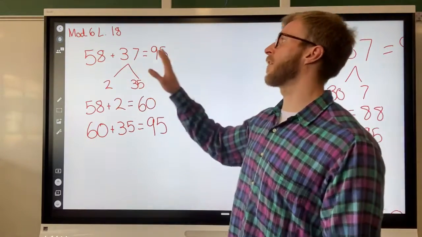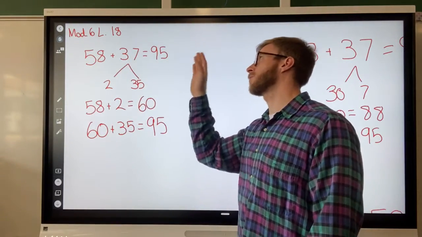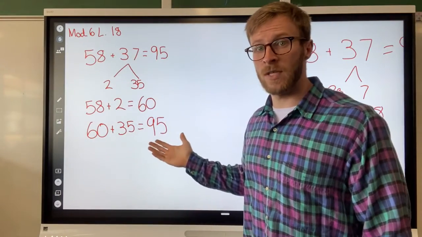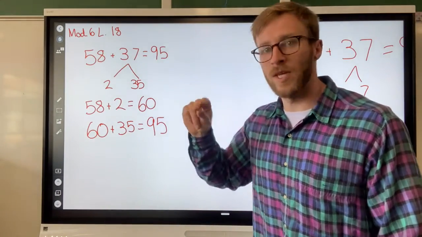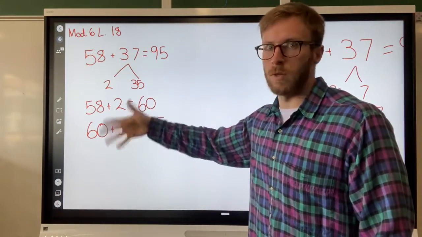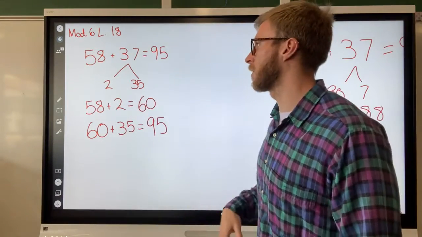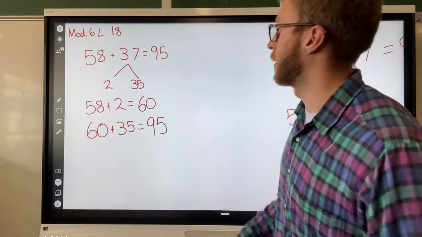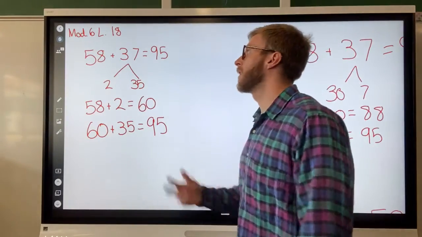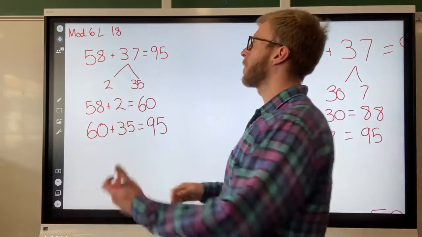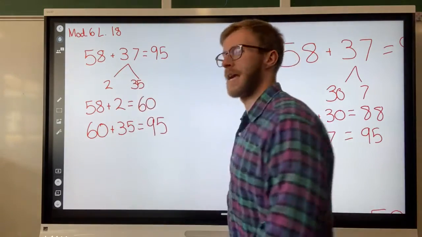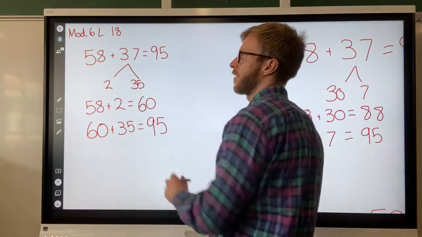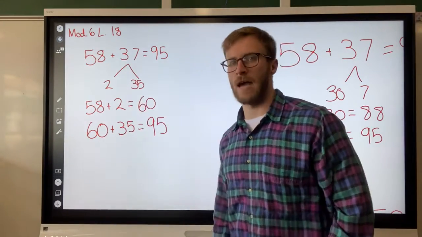So this one up here, we have 58 plus 37 equals 95. Now, did they use quick 10 drawings for this? No, we can tell because there's no lines and no circles to show our quick 10s. What they did is they did a number bond. All right, we can see that from their number bond. And they split 37 up into 2 and 35. They didn't split it up into its 10s and 1s. They didn't take 30 and 7. They put 2 and 5.